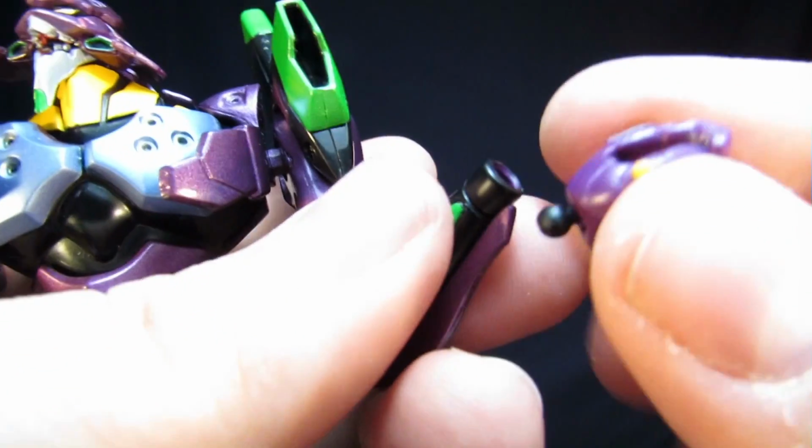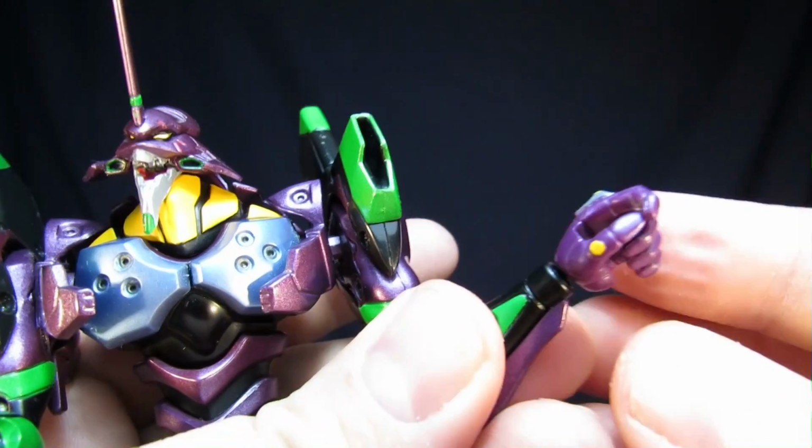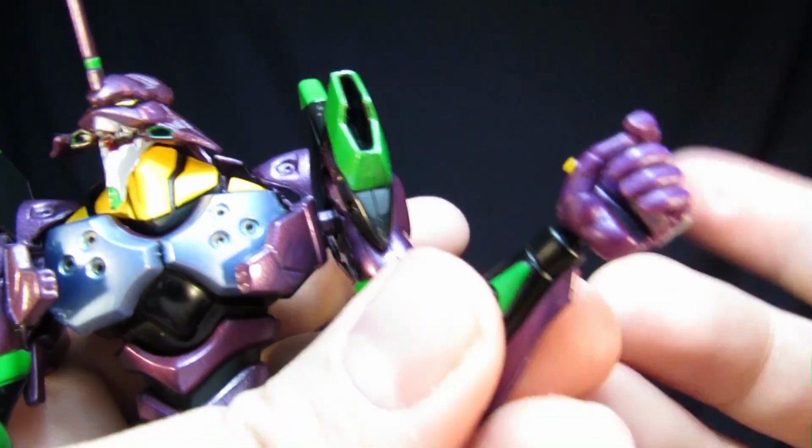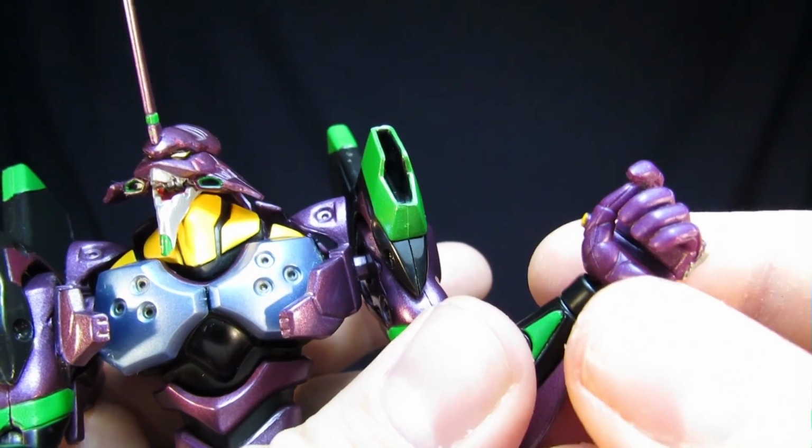Grab the other hand you want to swap it out with, and you're just going to go straight into the forearm. Apply a little bit of pressure. It pops in there pretty easily. And overall, it's not something I'm really worried about, the hands breaking, but it's just one thing to point out.